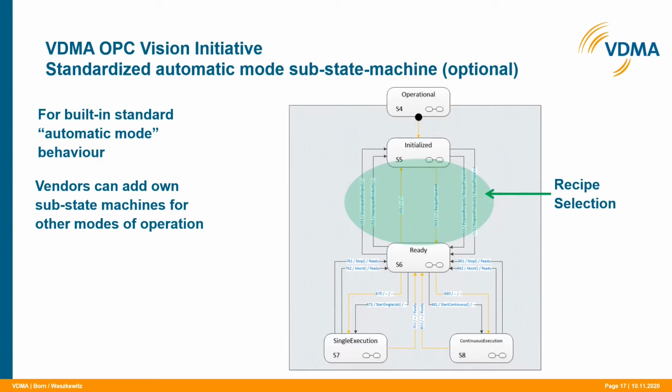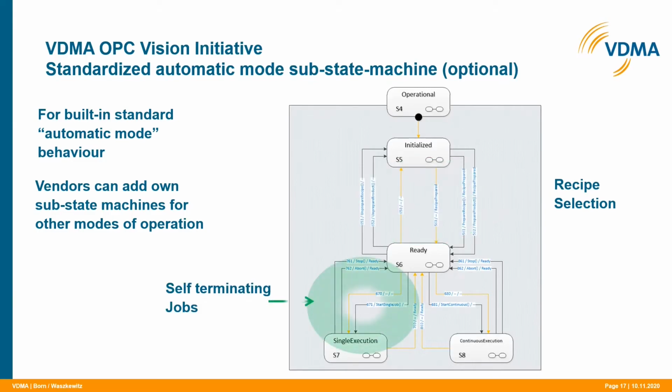Executing a job in our model always requires the existence of a recipe. Note, however, that all these transitions may be automatic and that a system is not required to support different recipes at all. A simple system with a single hardwired task can go through all the states from startup and pre-operational through operational initialized into ready automatically and then signal itself to be ready to accept triggers for carrying out its single predefined task. Thus, the specification can be scaled down quite significantly.